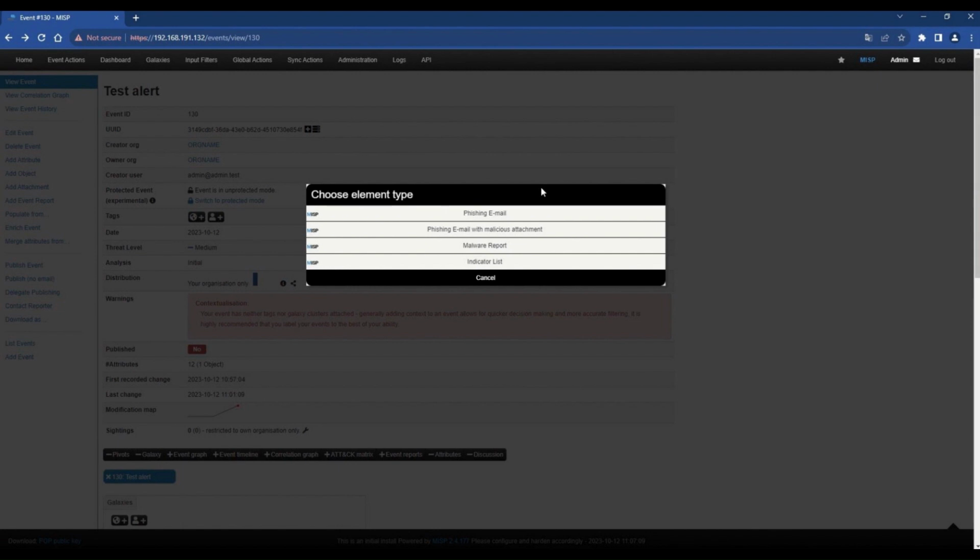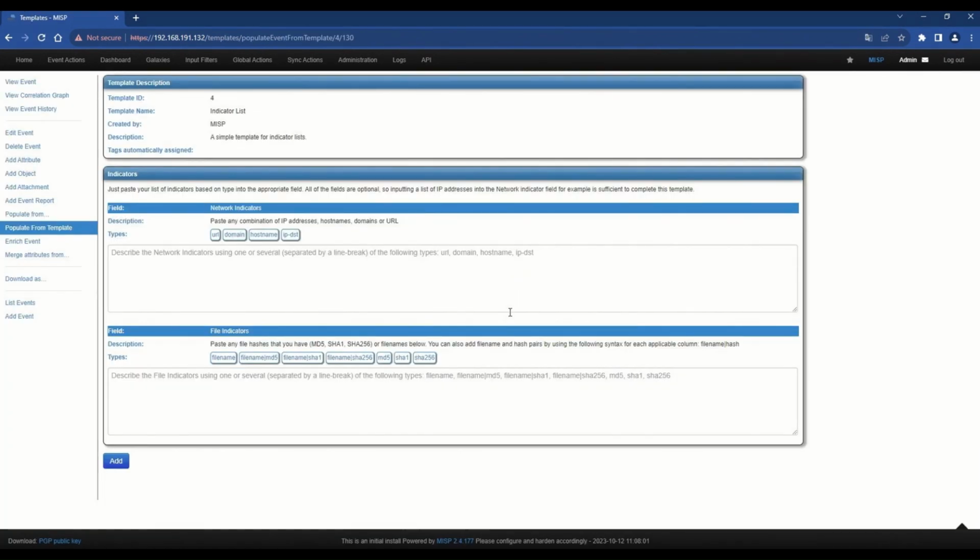But there is also the chance to create new templates to better guide the user while providing data. But only users that have certain privileges can customize new templates. Once you have chosen a template, let's say indicator list, you'll see the form associated with it. It's essential to complete as many fields as you can, especially those with a star, as they are mandatory.